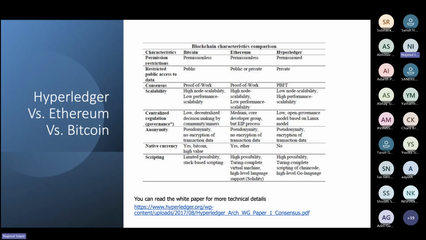And yesterday, somebody was mentioning that Bitcoin doesn't have this scripting or smart contract facilities. Yes, you're right. It has limited possibility for scripting. But then Ethereum is all about smart contracts that we have already seen today. Some examples we have seen. And Solidity we have seen, and then in Hyperledger, for instance, Go language is used.